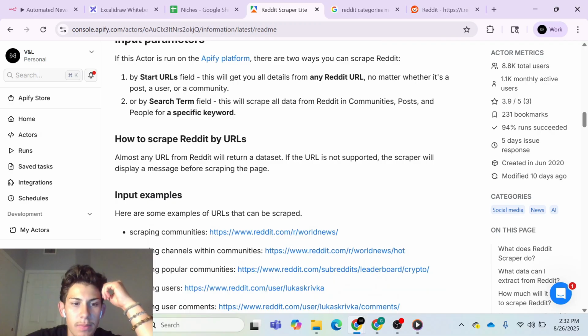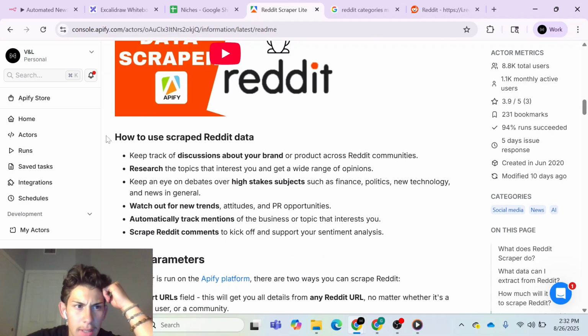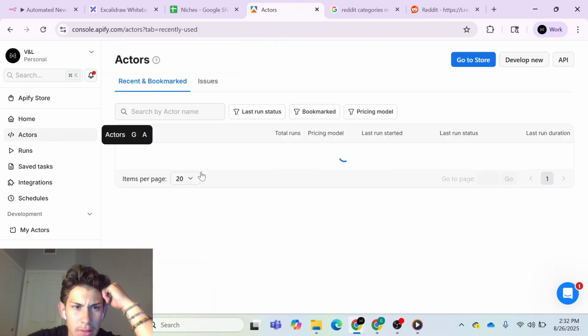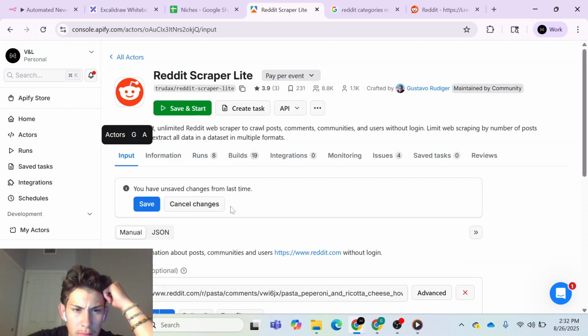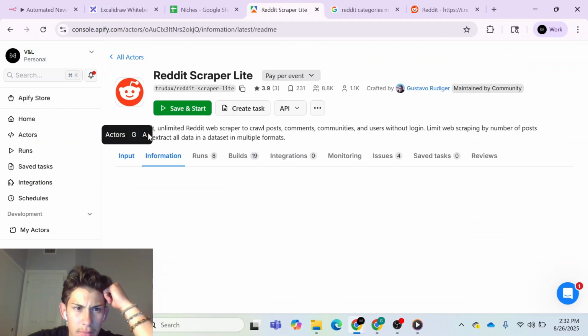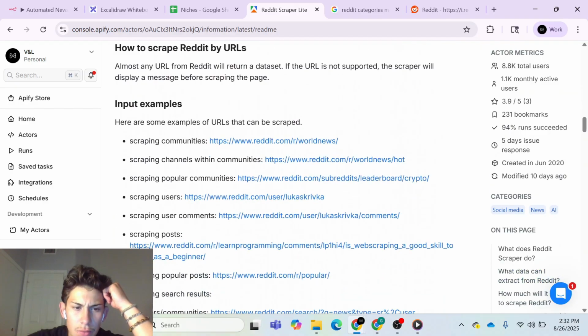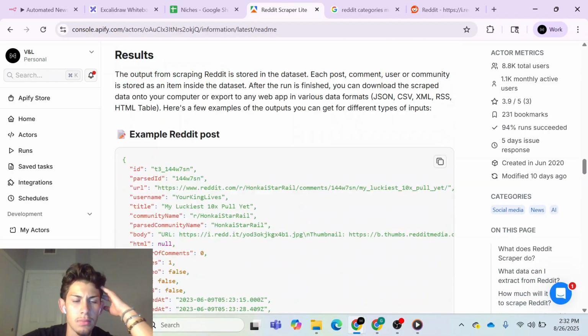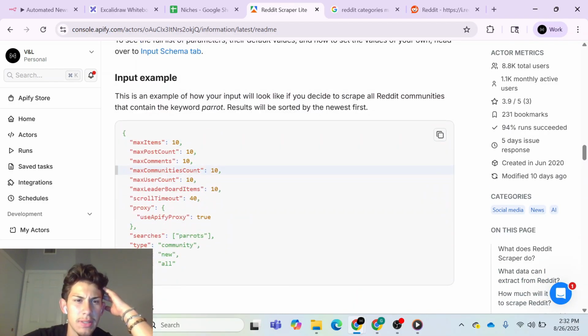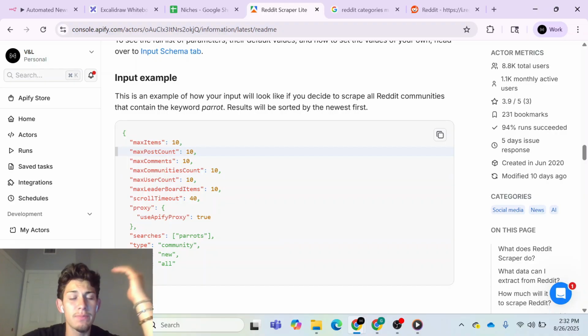So hold on, let's go back here and go to our actors. Let's go to the items. Yeah, what do these mean? Max post count? Because we put max post count at 10, but it only gave us 1.